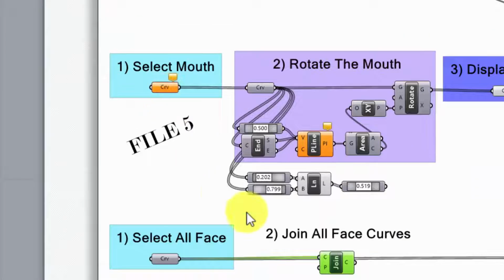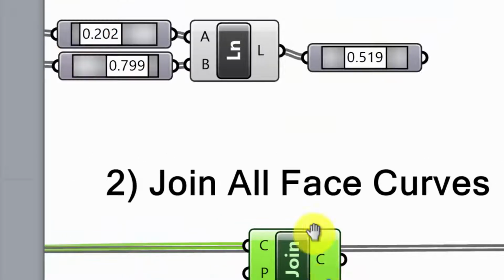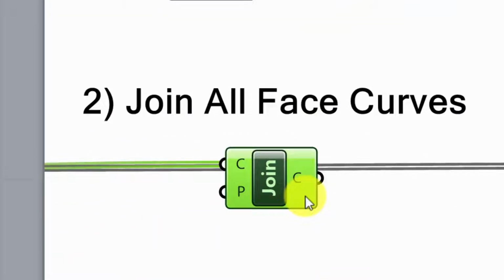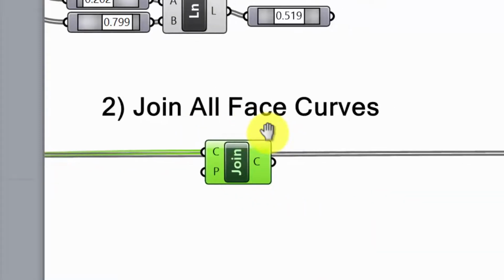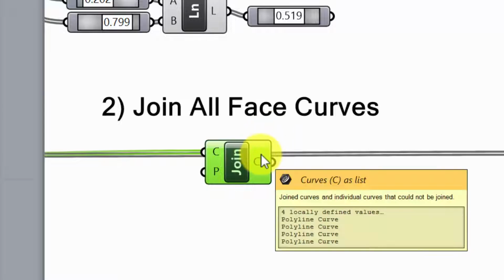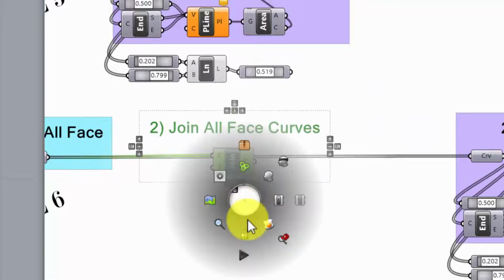Actually, file 5, no. So this now is, more importantly, not just that it aligns with the other files, it aligns with the first principles of what we defined a face as, which was an outer portion of a face, a mouth, and 2 eyes. So now the number of data objects would relate to the number of properties of a face, which makes it a bit easier of a problem. So let's just group that up.